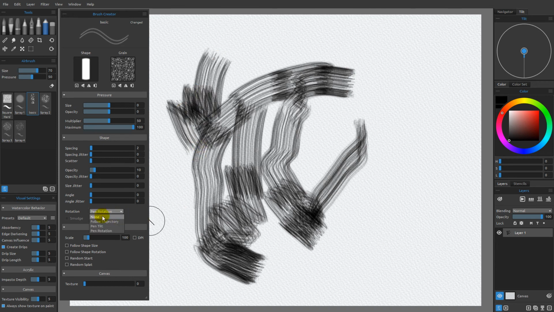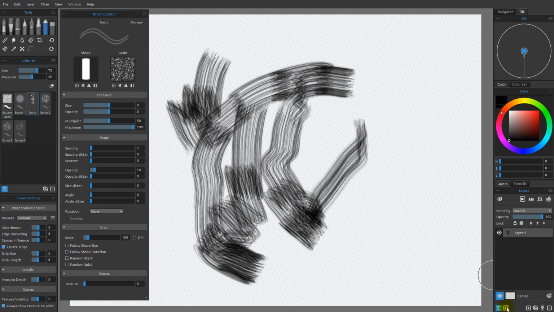Now, why would you ever want to use none? Well, the reason why you would want to use none is if you're working with a brush that doesn't need rotation. What do I mean by that? Well, there's many brushes that don't need rotation. If you have a shape that is round, then you're not going to need rotation. The reason why is because it doesn't really matter which direction you rotate in. The shape is always going to be circular and therefore it's not going to really change. Having it set to none will decrease the amount of calculations that Rebelle has to make as it renders your brush strokes. This will make everything render a lot quicker.